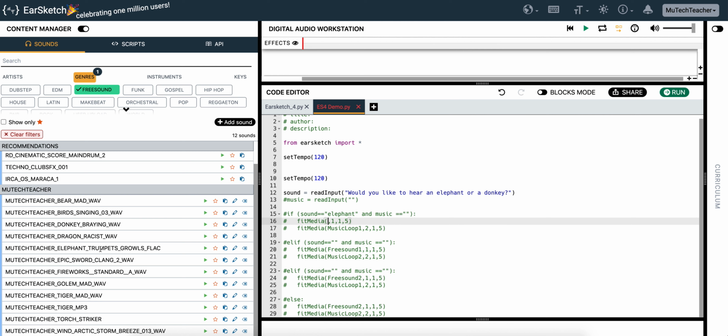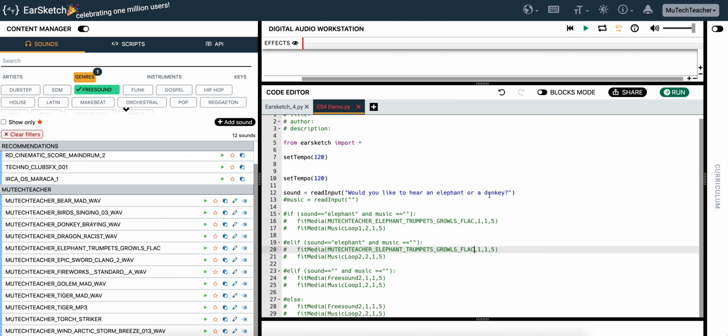Here's my elephant sound, and I'm going to click on the clipboard, and it'll paste the sound in. Then I'm going to come down to line 19 and type in elephant again, highlight Freesound 1, delete, and paste in my elephant sound.